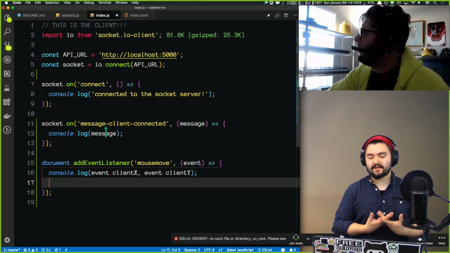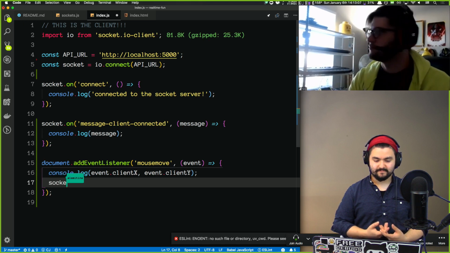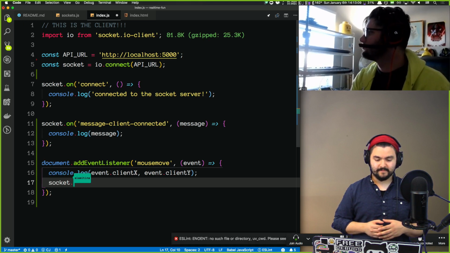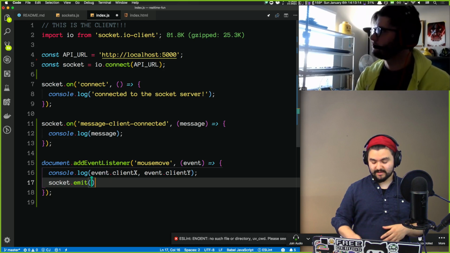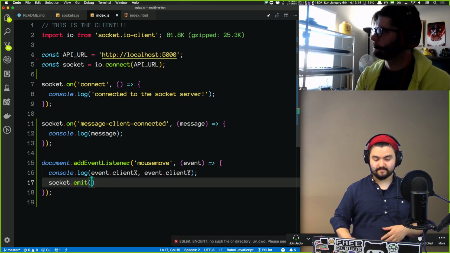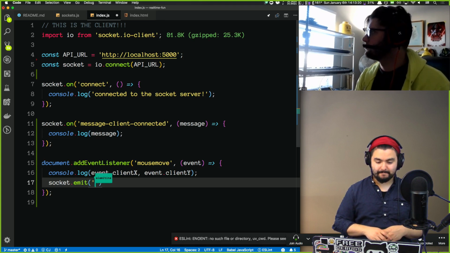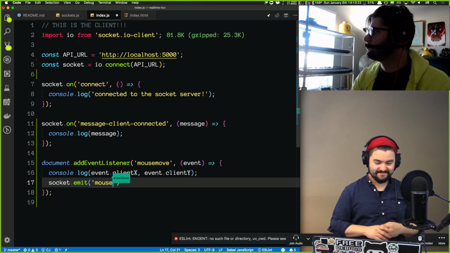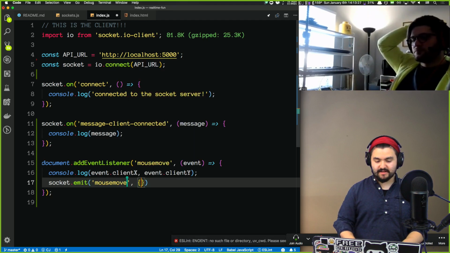So do socket.emit. We have to give it the name of the message. Let's just call this mousemove. Awesome. And in this case, instead of sending a string, we'll just send an object.